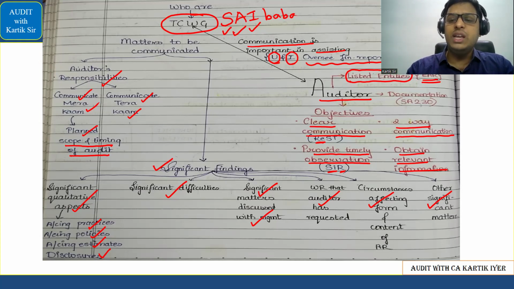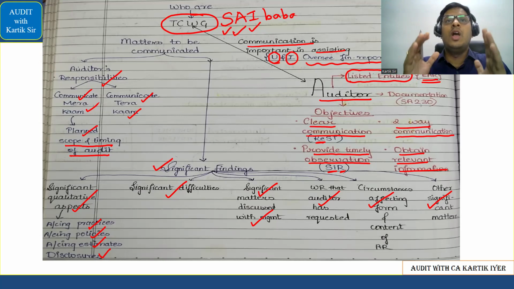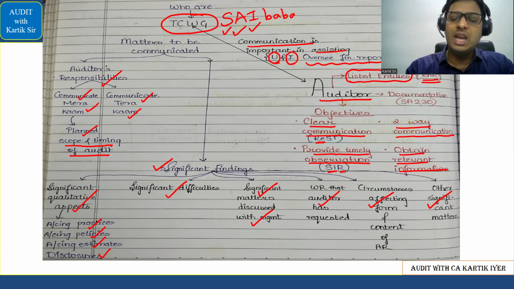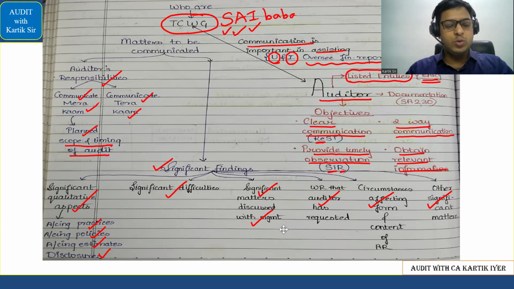And finally, the auditor should ensure that related safeguards are put in place, in relation to independence. See, the auditor should never ever forget about independence. Independence is the key, because only then will the auditor get respect from the shareholders. So you have EAR: E is ethical requirements, A is all relationships and other matters, and R is related safeguards. All these things the auditor should do. So E, A, and R. Comfortable till here? Very, very simple. Easy to understand this part. That completes our SA 260.